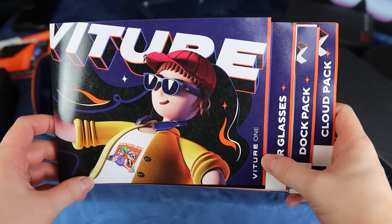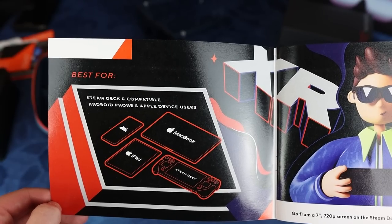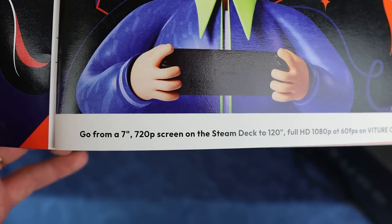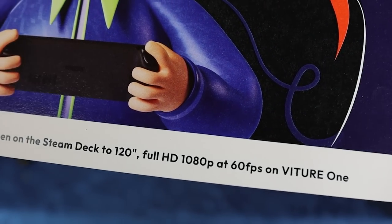What are the promises of these XR glasses? Awards and accolades — Best Inventions 2022. The Witcher 1 glasses are compatible with the Steam Deck, though I don't have one to test. Compatible with Android phone — I hooked them to my phone and a funny interface popped up that I've never seen before, it almost looked like a PC. These glasses promise an upgrade from a 720p screen on the Steam Deck or Switch to 1080p at 60 frames per second on the Witcher 1.